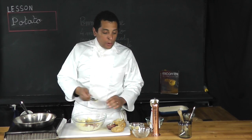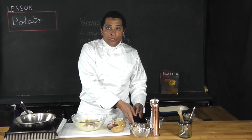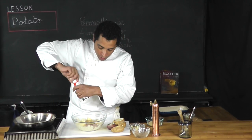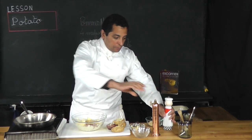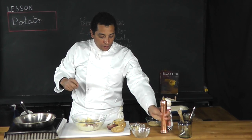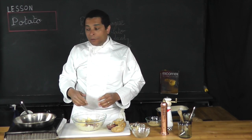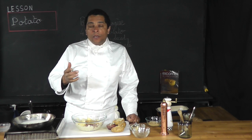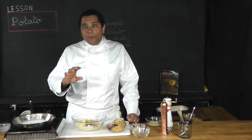It should melt right away into the potato, so make sure that your potatoes are warm enough so the butter melts into them. A little salt. Pepper. I'm going to mix that. I'm going to add to it my hot milk. It calls for 100 grams of milk. It could be a little less, it could be a little bit more.